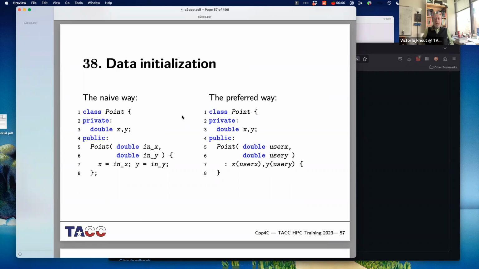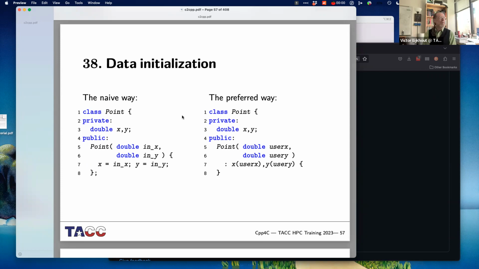So the code that you've seen a couple times now has the constructor copying the data into the private data members. There is actually a different syntax for that, which is with a colon notation. And this is probably the first time ever that you see it, since the colon does not normally appear in C code unless in the ternary conditional. So this is a new notation. In between the argument list and the curly brackets for the definition, you can have initializers. And that is the preferred way for getting data into the data members.